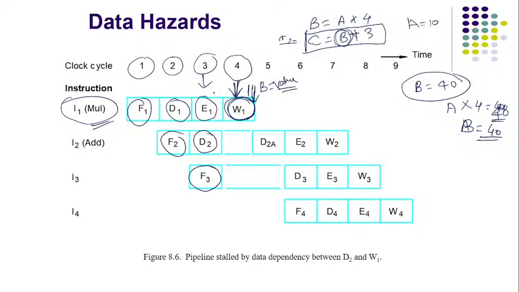Means if it were available at the end of the third cycle, then we could go for the next unit. But यहाँ क्या हो रहा है, the B value we are getting at the end of clock cycle 4, because ये ऑपरेशन होने के बाद ही उसका ये जो फर्स्ट इंस्ट्रक्शन का रिजल्ट है, that we can get. Okay, so here at the end of clock cycle 4.